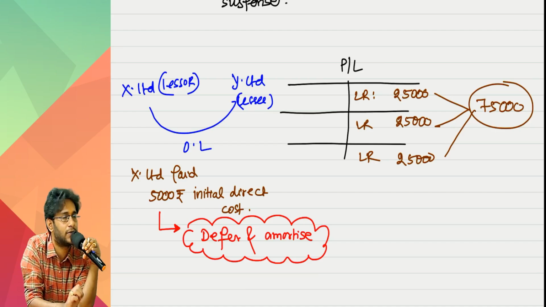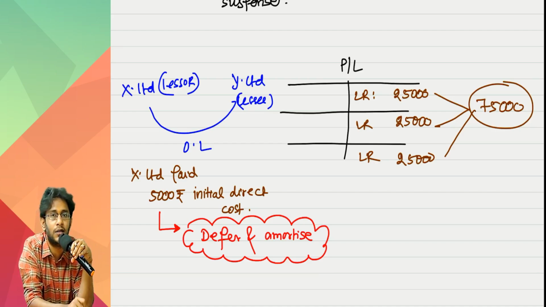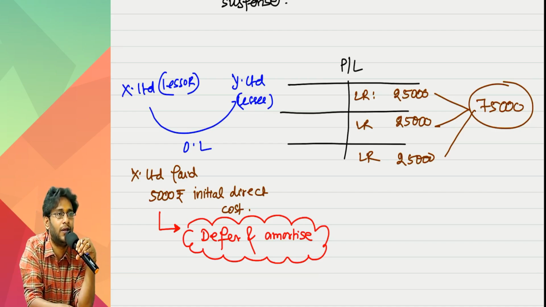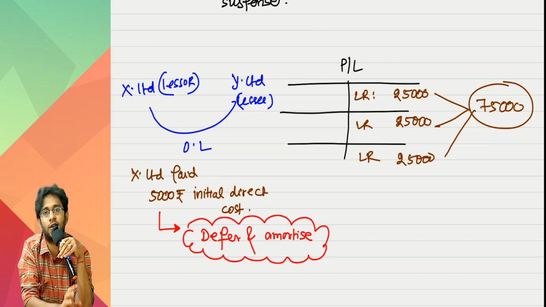No, not at once. This is a cost incurred to obtain a contract, a directly incurred incremental cost. So since revenue is getting booked over a period of time, the 10 lakh rupees commission also is booked over a period of time. Defer and amortize in 115. This is the defer and amortize in the lease standard too.